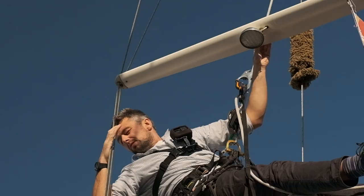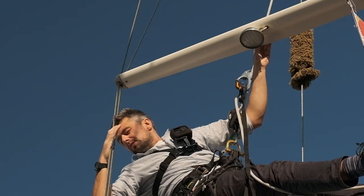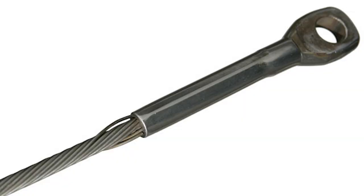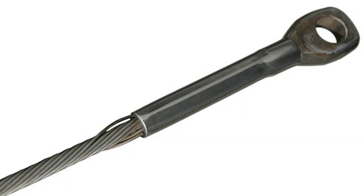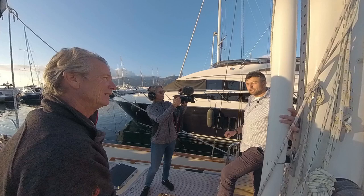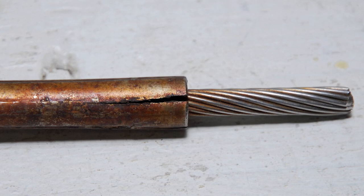When inspecting the rig, sight down the shrouds from the spreaders. Most major red flags should be obvious — even an untrained eye should be able to pick up a stray wire. For detail, it's much easier to see a defect in the wire if you're eyeballing it straight down rather than straight on. Look for stray wires, fatigue, and in swage fittings look for longitudinal hairline cracks — that's a red flag. Use your senses; use your hands as much as possible.